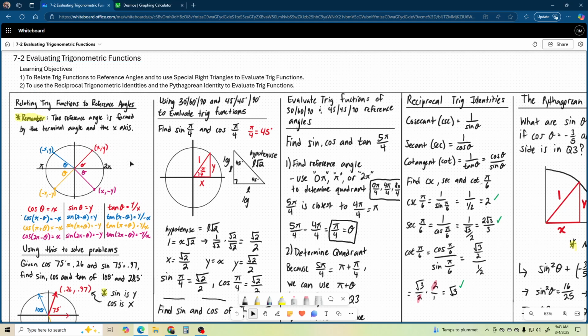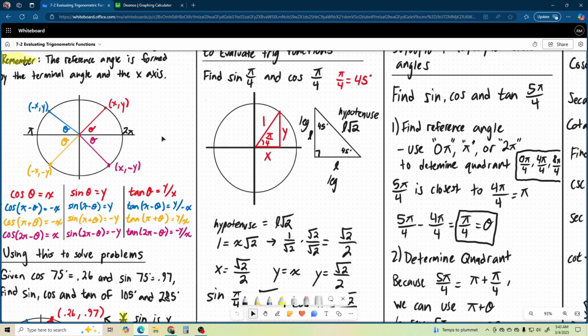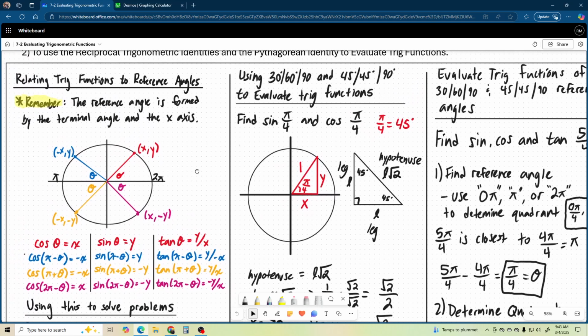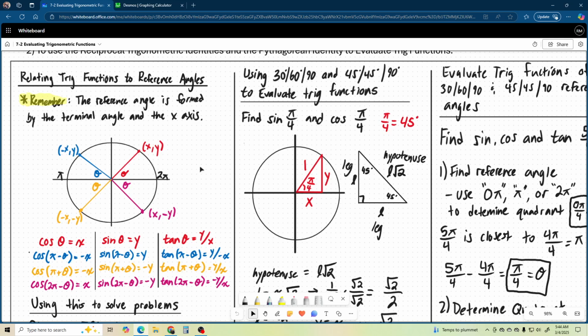Alright, so let's start talking about reference angles. If you remember from class, we talked about reference angles being the angle formed by the x-axis and our terminal side. In this case, we are going to evaluate theta at 4 different points, and it's really just anywhere in these quadrants. We're going to give them a general value of x and y. You'll notice some of them are negative, but that's just based on which quadrant they're in.